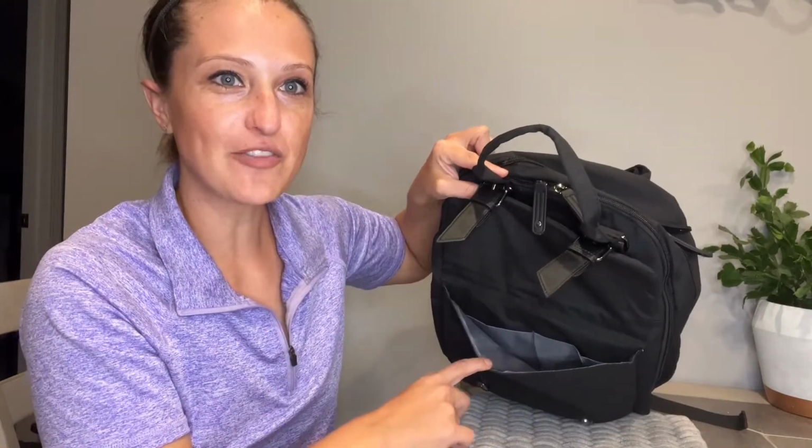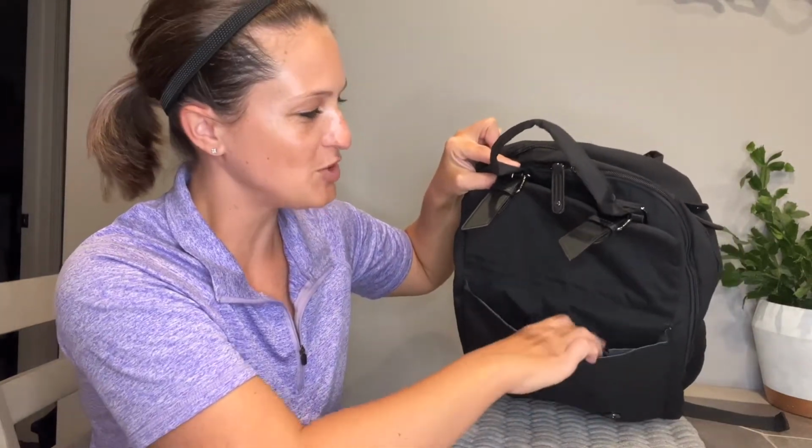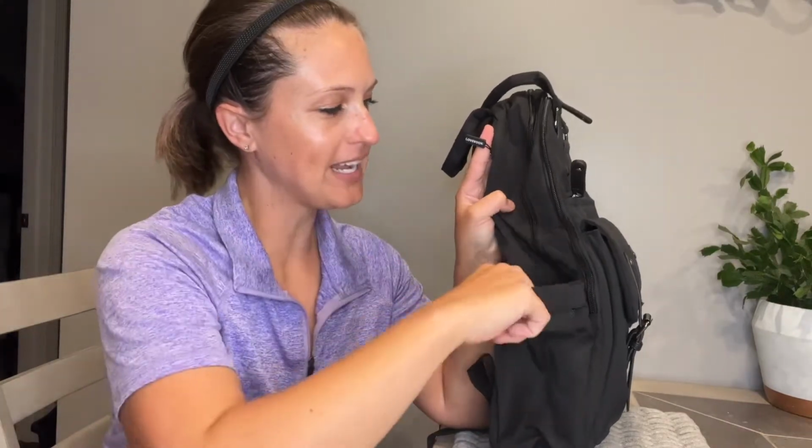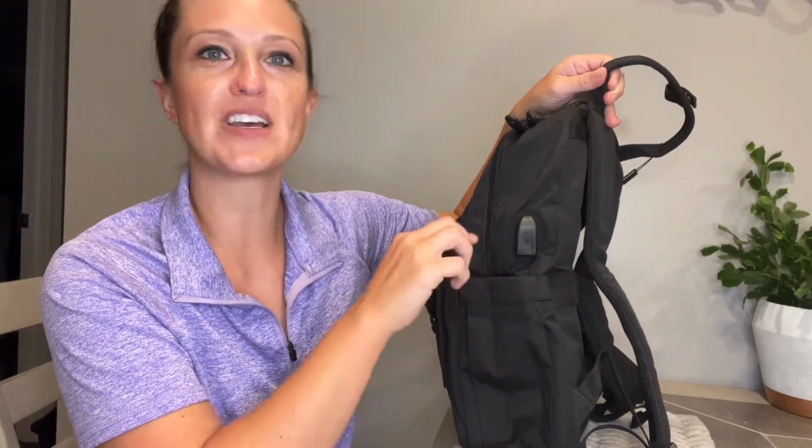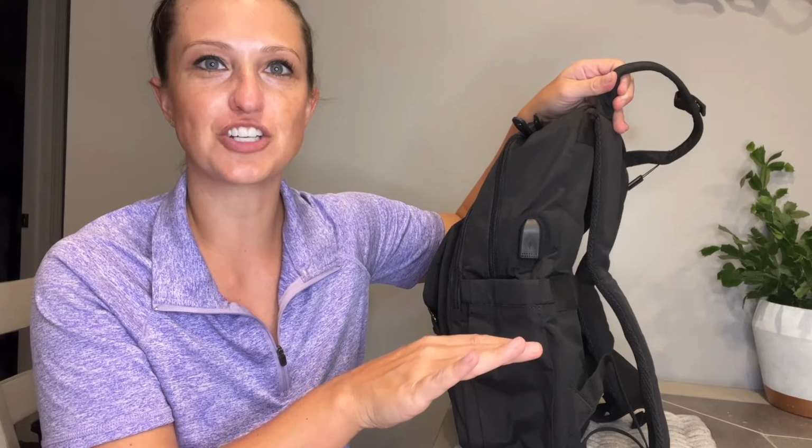Once we are inside our front pocket, we have this open main flap that runs the full length down to the bag, as well as two separate sections inside. The sides both feature water bottle pockets that have elastic at the top to help hold in whatever you set. The other side features our pocket as well with this USB charging port. That's where the cord comes out so we can easily charge our phone. We'll check out that once we get to the inside of the bag.